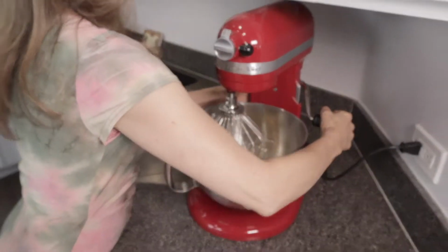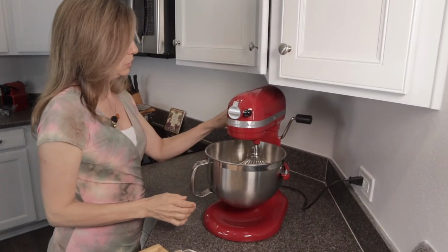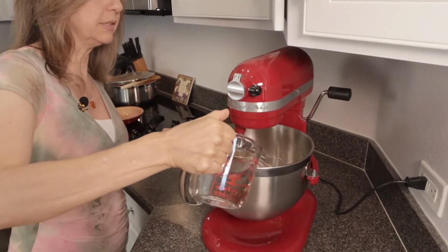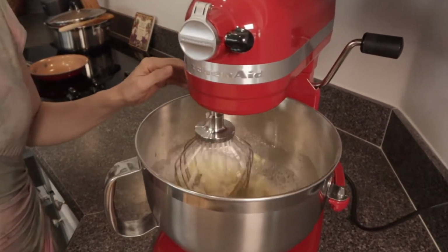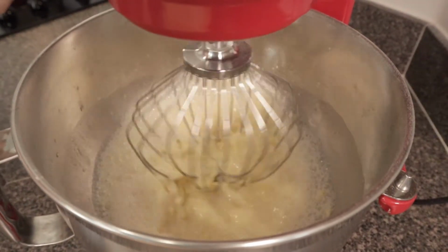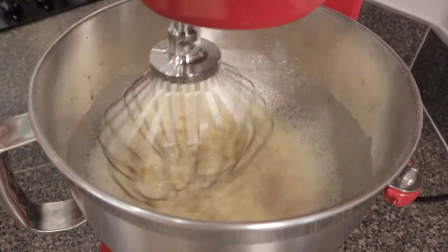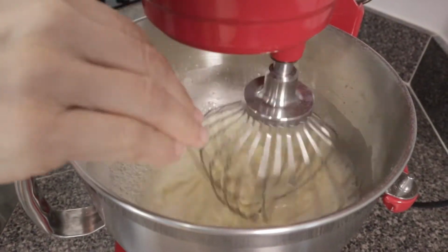Let me show you. Once you have that consistency, you're going to turn the beater on to medium speed, and you're going to dump the water all at once, and you're going to see what happens. It's going to start mixing it, kind of like a pancake consistency, a bit more liquidy, okay? I'll crank it up just a little just to mix it in a little better. Oh, and while it's doing that, let's put in our salt. There we go.